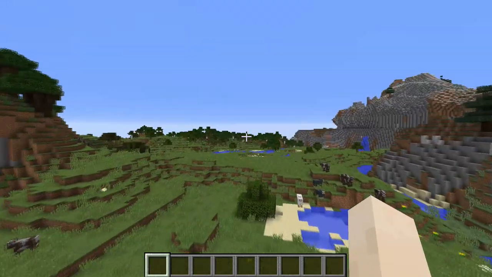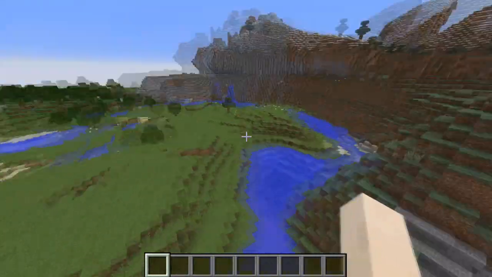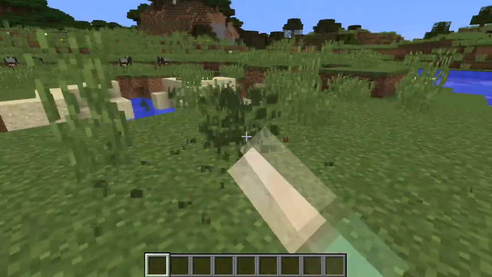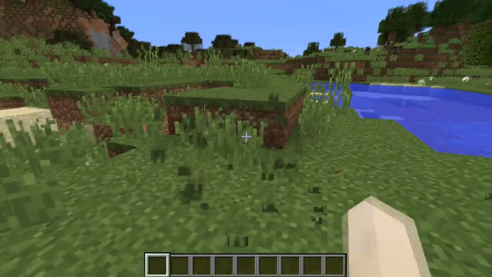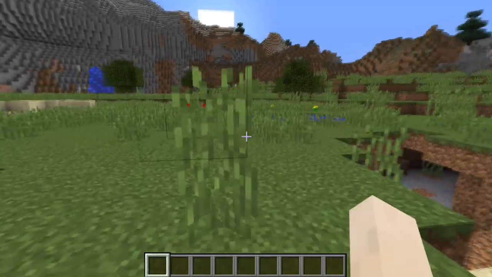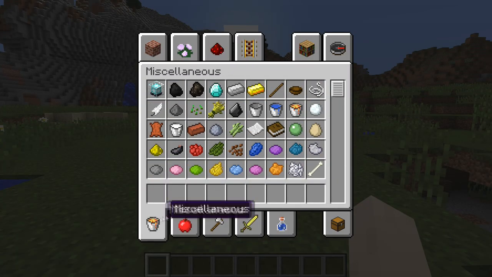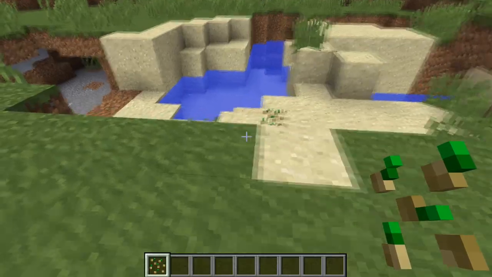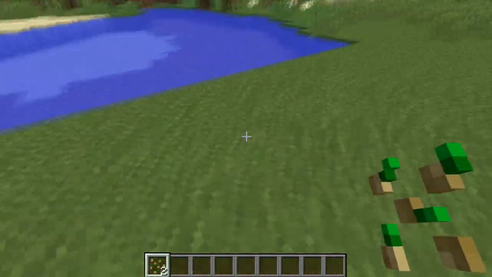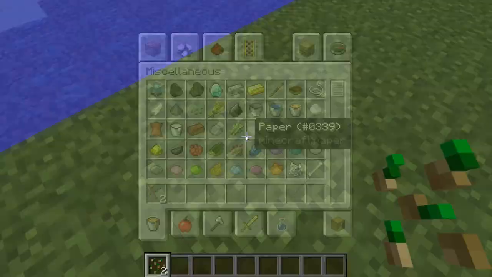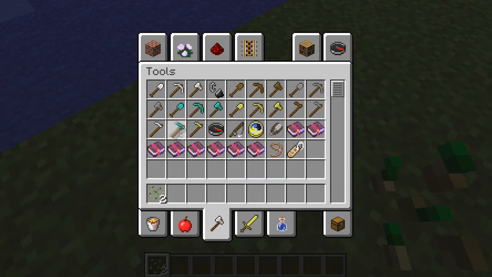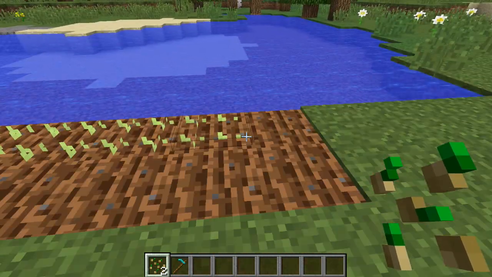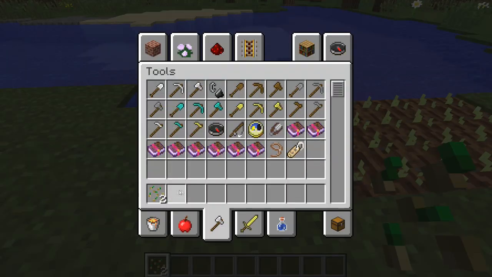Okay, so we're in game now, and I'm just gonna go find a suitable place to test this. Right there looks like a good place. So I'm just gonna clear this just a little bit, and hoe some land. First thing we need to do is test our seeds, make sure that they can't be placed anywhere other than where we want it. Looks like our seeds can drop too, so that's good. And let's go and get ourselves a hoe. And as you can see, our seeds are being planted, so that's good.